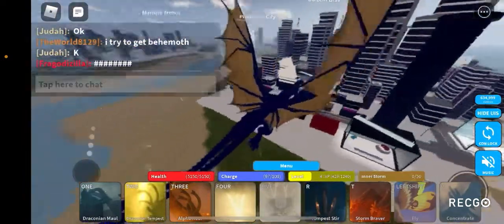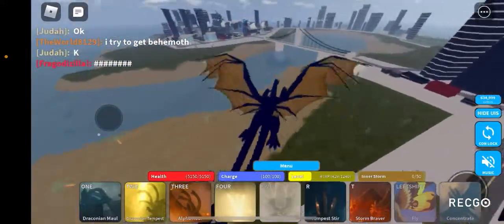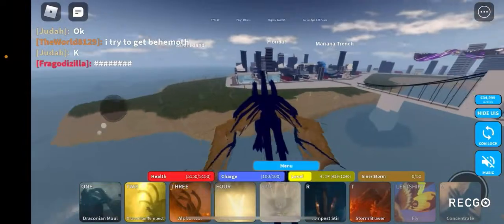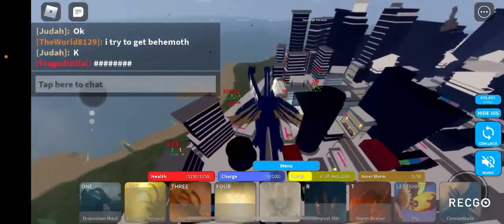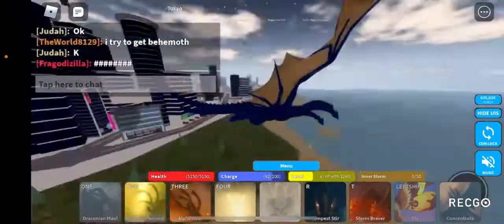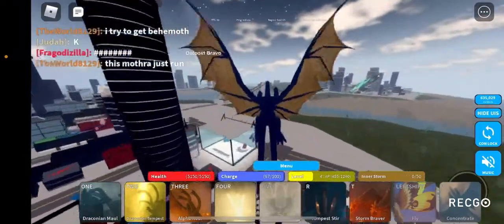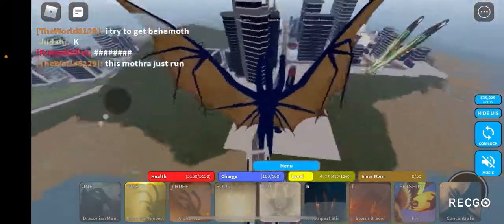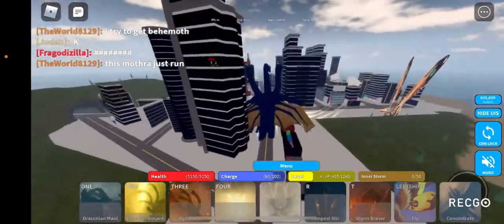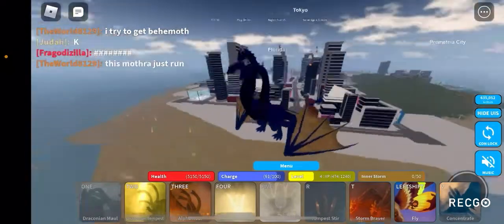It's currently at 634,999. Let me go over here. I think it gave me a whole lot because there's not a lot of buildings. So we're gonna go over here. I don't think it gives you that much, but you could always try.